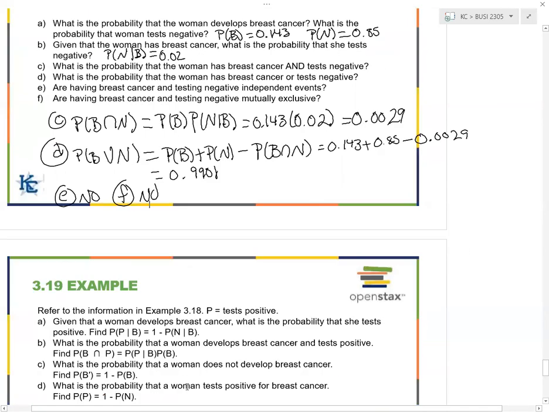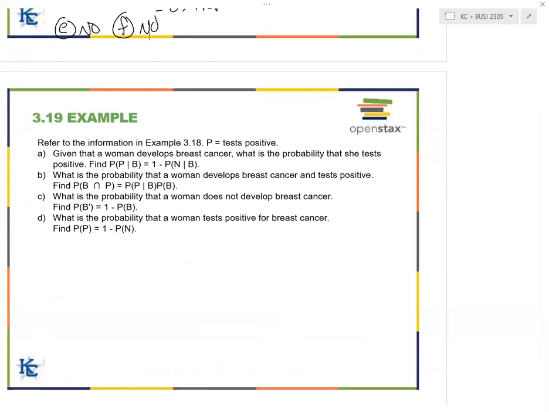The last example we're going to do for chapter 3, like I said, these are not the only examples in the chapter. I encourage you to go back and read your textbook, where you'll see several more examples you can practice, and the answers to those examples are provided in the textbook as well. So let's continue.